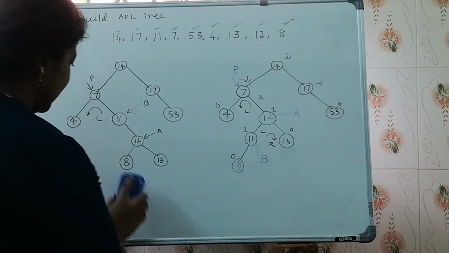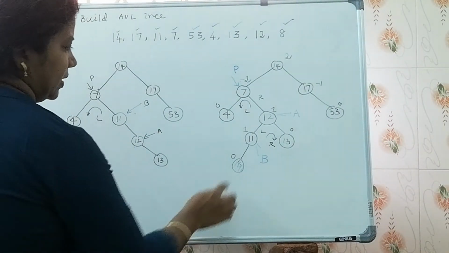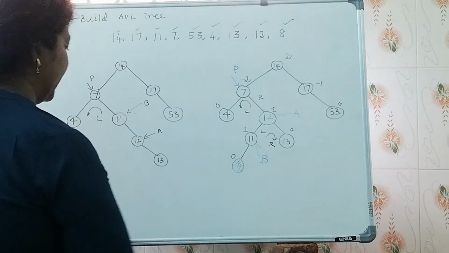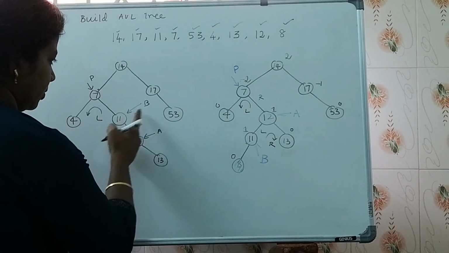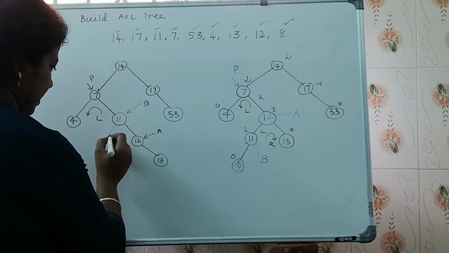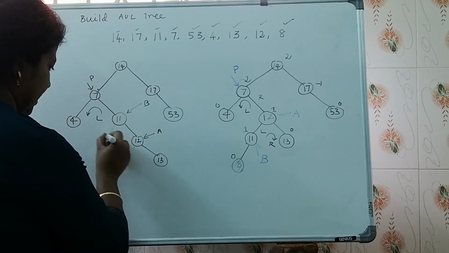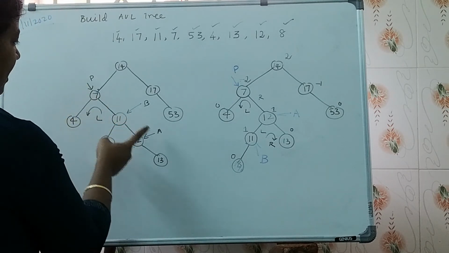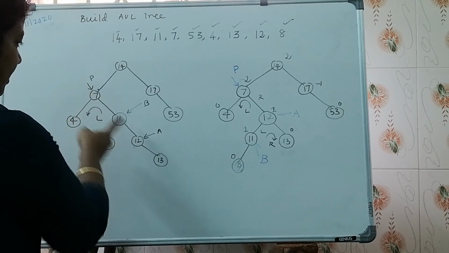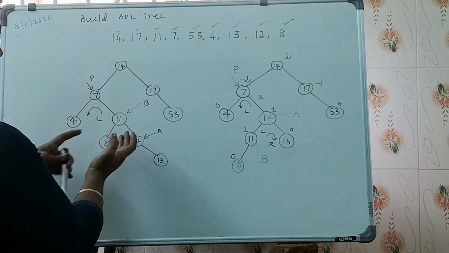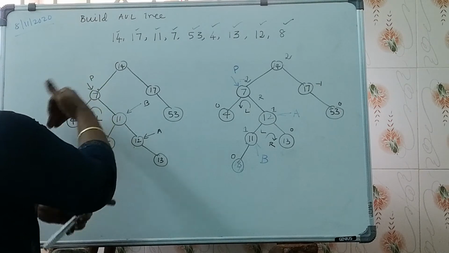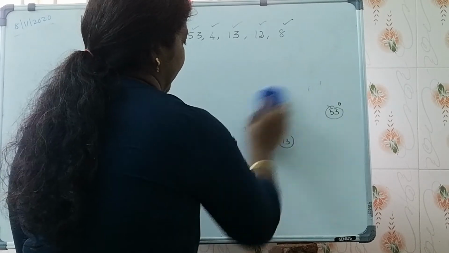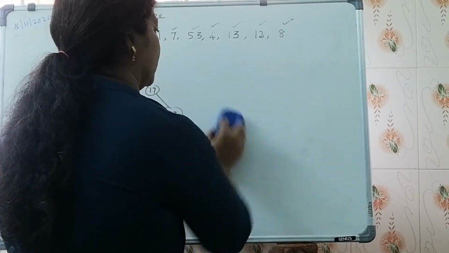Sorry, there is a mistake. 8 is left. What is left? 8, right? 8 is nothing but the left side of node B. Okay. Now left side of node B, it is there. This is B, and then we should insert node 8 here. Okay. After inserting, note down PBA is the resultant of the first rotation. Now we have to apply one more rotation in the left direction with respect to P. So now let us do that and then show the resultant of that.